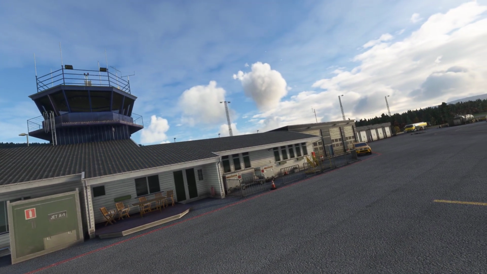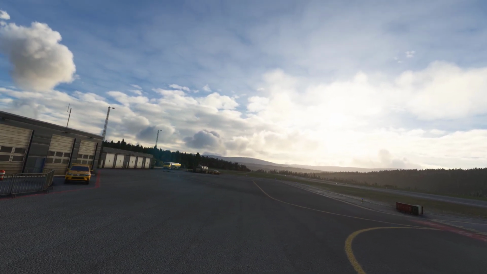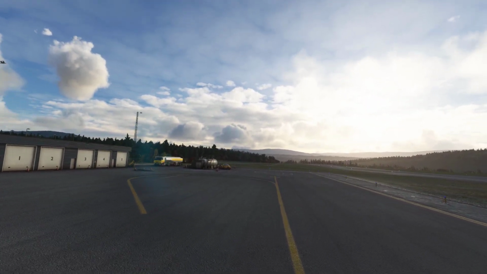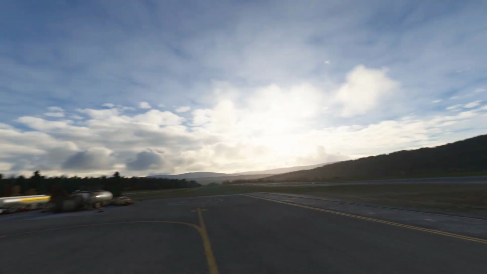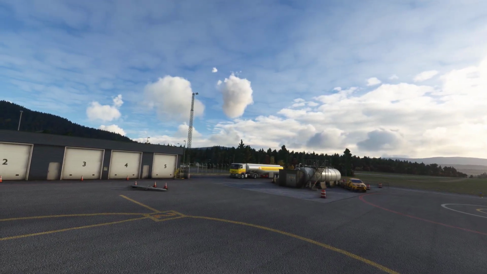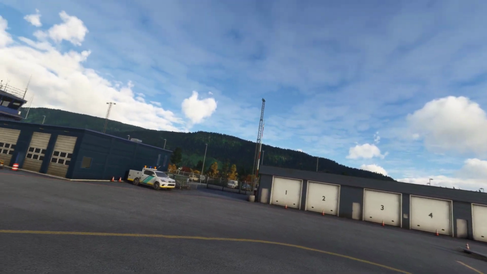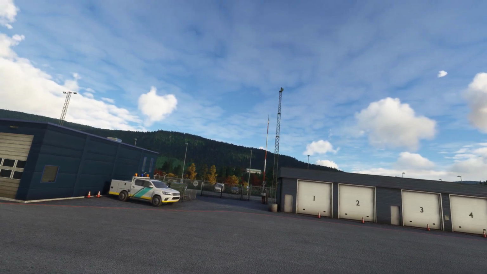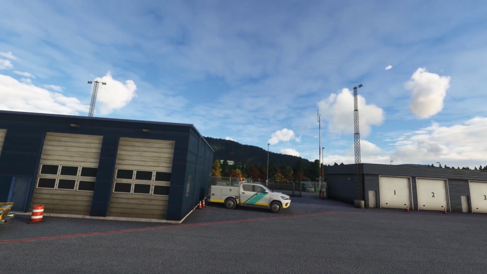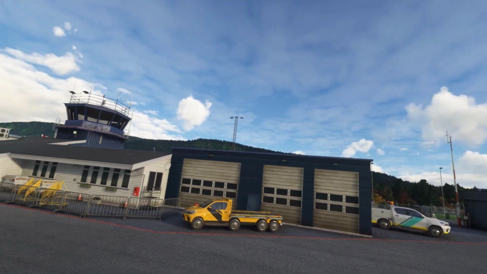Welcome to Rana Airport. This is a regional airport serving the town of Rana in the municipality of Rana in Norland County. The airport's located about 10 kilometers outside the town village of Rossville. It has airline service provided by Wilderow with the Dash 8 aircraft. Now this is a custom scenery. It is part of your World Update 15 for the Nordics and Greenland. I think this scenery is outstanding as part of a Microsoft scenery. They've really done a nice job here.